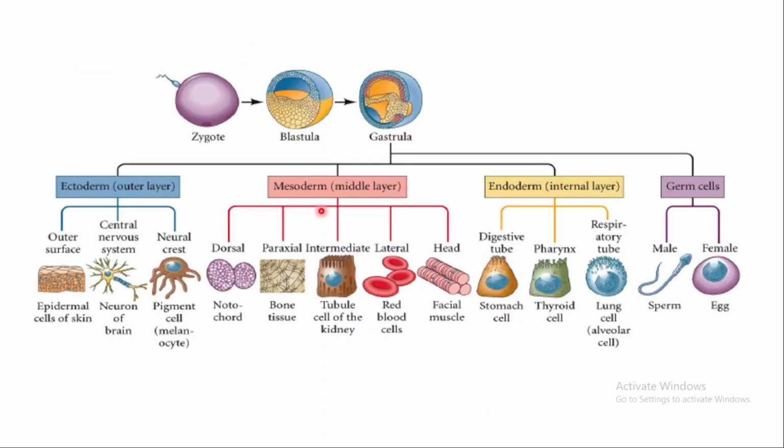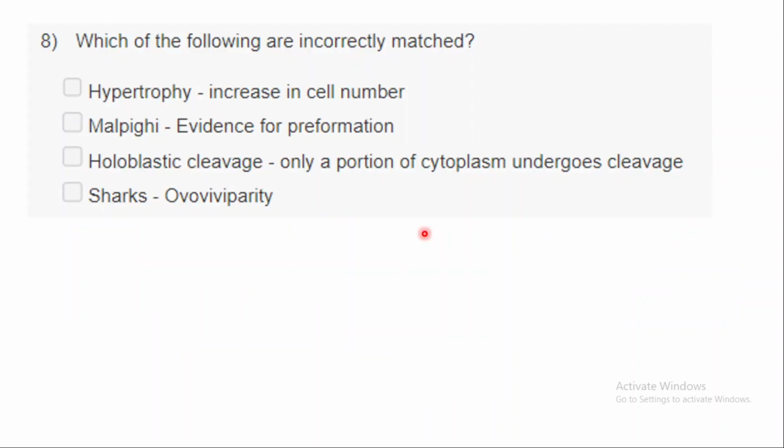While the three layers give rise to all somatic tissue structures, germ cells have the capacity to undergo meiosis to produce sperm and the egg, or the female gamete egg and the male gamete sperm. They can undergo meiosis, while these structures can only undergo mitosis, and they are called somatic cells. So germ cells are specified even before gastrulation and the three layers are formed, and they have different epiblastic origin, and these cells are known as primordial germ cells, from which the germ line is derived. I hope it's clear to the students.